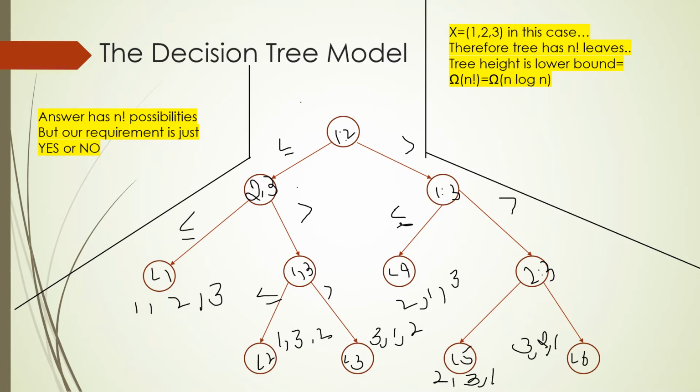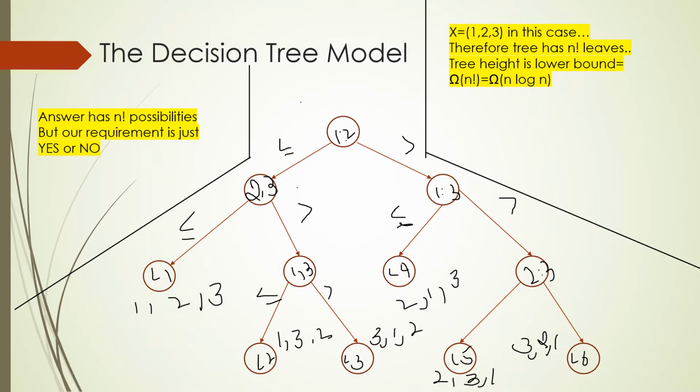When we think of a trivial way to solve this element distinctness problem, we can sort the elements at hand, and once they are sorted, we can compare two adjacent numbers, and if they are equal, then they are not distinct. If they are not equal and all the numbers are distinct, then we can solve this using a decision tree model like we have seen before also.